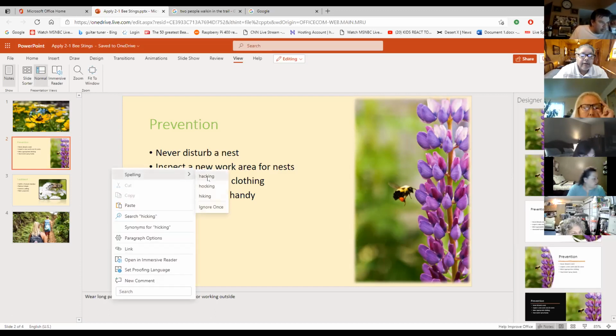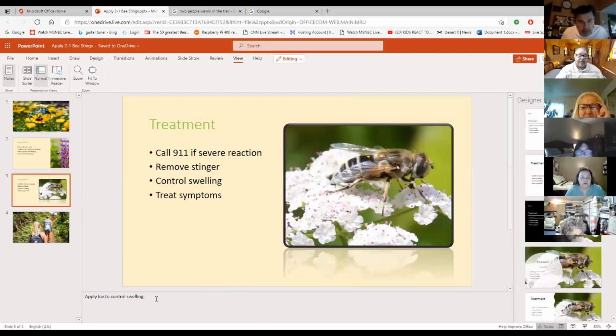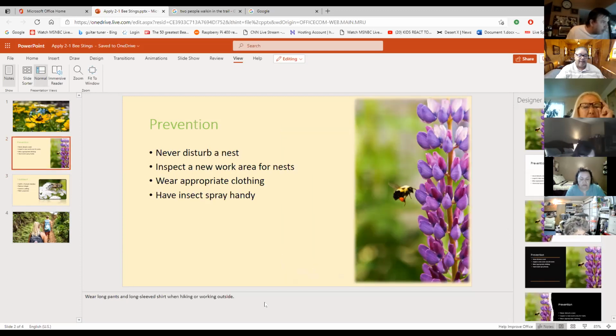You go to view the notes and then what do you do? You go to notes and start typing the information I'm typing. So for slide number 3 is apply ice to control swelling, period. And for number 2 is wear long pants and long sleeve shirt when hiking or working outside, period.